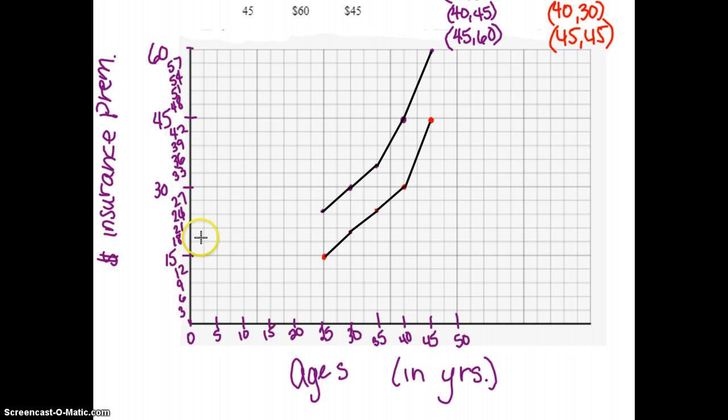Big thing on this is you've got to be able to fit all the points. So if you have values that go up to 60, you've got to make sure that 60 is going to fit going up. And then you have to make sure 55 or 45 goes across. Now, obviously, I know that there are numbers that continue out here. So I'm expecting that you're going to number something so it makes sense. If you count by fives, you're going to count by fives all the way down. So keep that in mind.